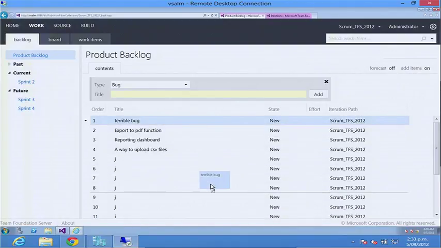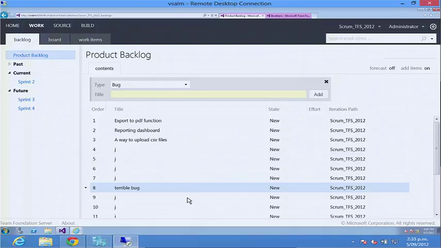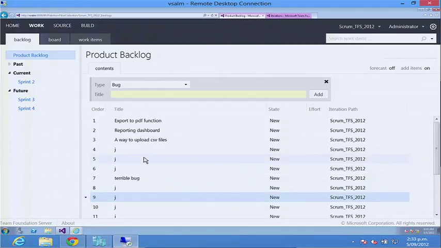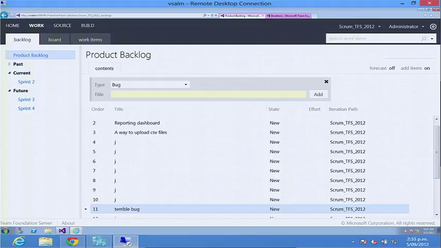Okay, so let's put our bug, notice this, we're now doing prioritization. I'm going to put our bug down at the bottom. So, drag and drop prioritization. We don't have to care about priority fields. So kind of as you'd expect, right? If my product owner wants to interact with this, they don't even want to have to open them. Well, I want this down here. And we can just drag and drop until we're happy with the priorities. So again, a huge advance from what we've got today in 2010.